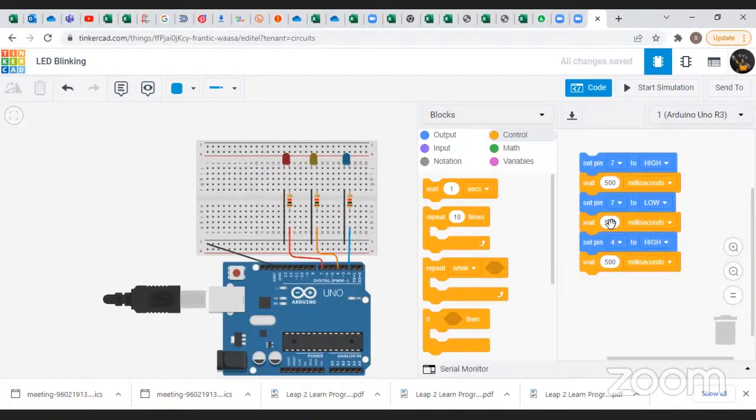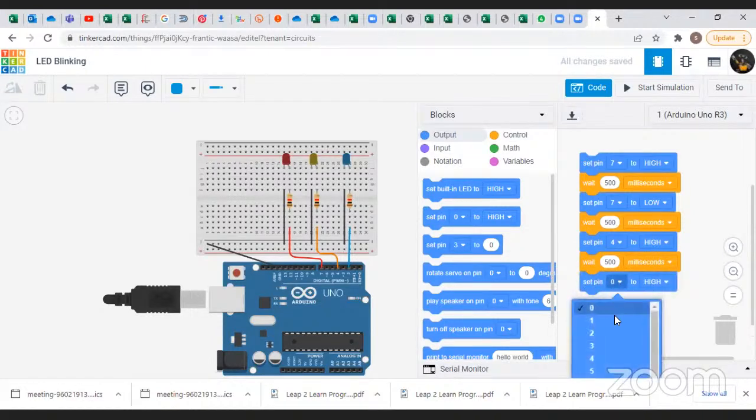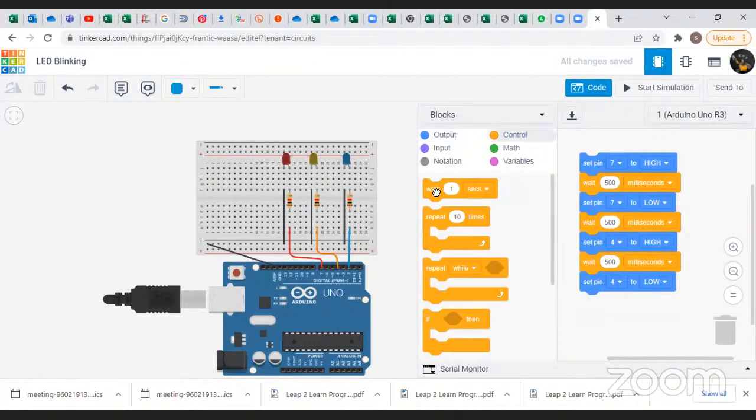Okay, guys, the first LED is just completed. For the second LED, I have given high, so the second LED is on, then the second LED off. Off means low. The 4th pin is low. Low means off. Then the waiting time is up to 500 milliseconds. It's in off position.